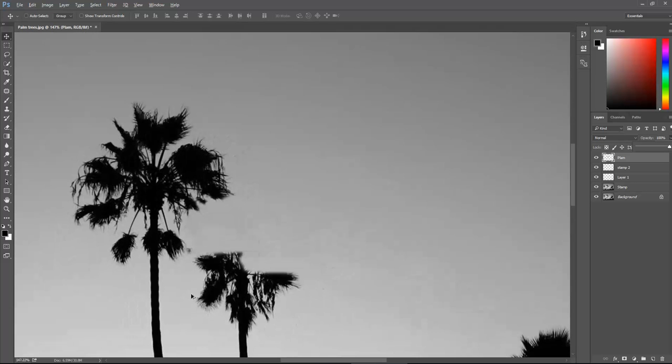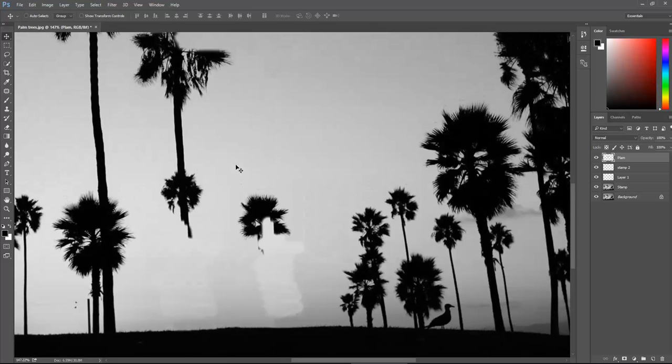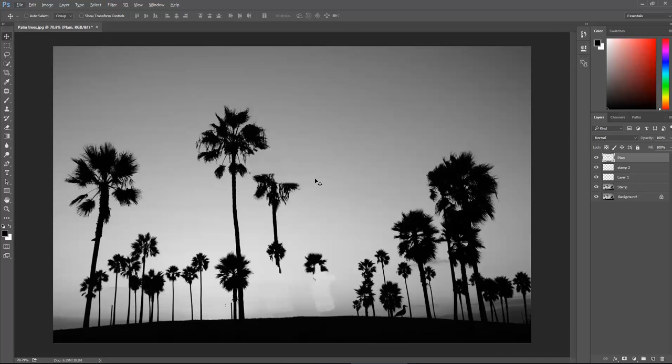So what I want you to do is repeat the exercise that you've done before, but now using this new tool that we've used with our stamp, and try and repeat the same sort of process. And as you can see, it is starting to blend in. It will take a little bit of work, and you might use a combination of the two to actually achieve what you're trying to.